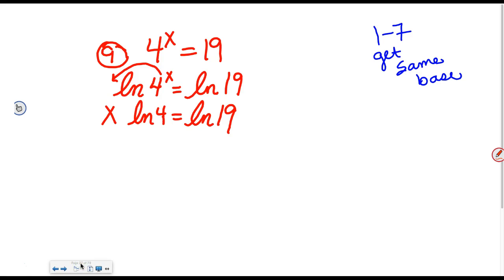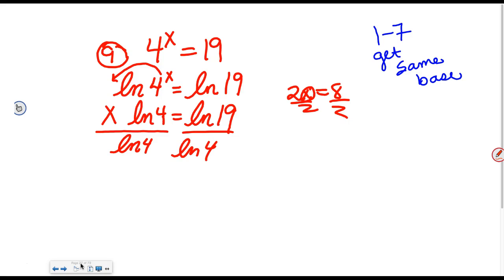Just like if I had 2x equals 8 and I'm solving it for x, I divide both sides by 2. Over here, what's in the way is the natural log of 4. So I divide both sides by the natural log of 4, right? Not so bad. Your calculator will need to do that for you. So you'll have to take out your calculator. So you might want to pause, go grab a calculator, whatever. But your natural log button is 2 up from the on button.